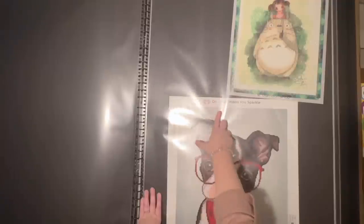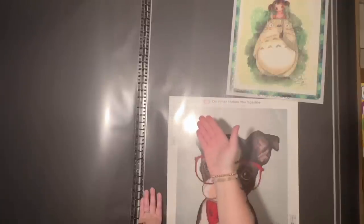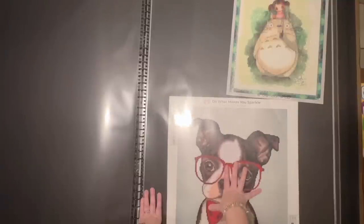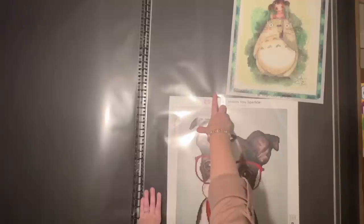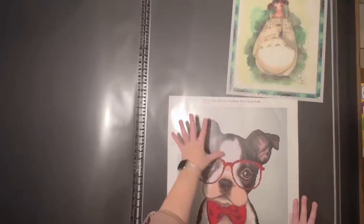I wonder if I just did a really thin layer on the back, because I don't want to rip the paper on the back. There's gotta be some photo safe something. I mean, you could just use a glue dot, but I think that would rip the paper if you tried to remove it at some point. Say painter's tape, but that might get bulky. I'll experiment with it a little bit, because it'd be nice if it just sat and stayed.